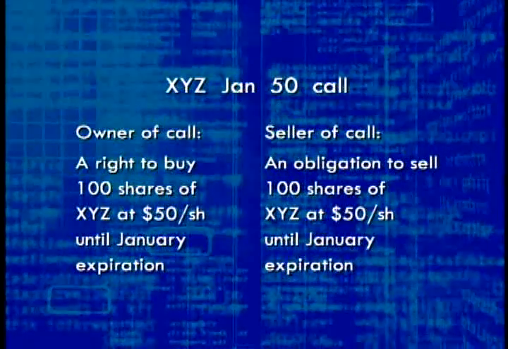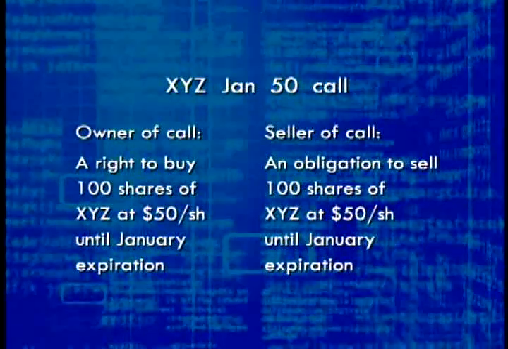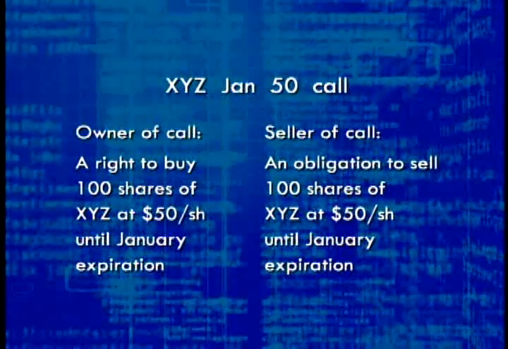Now, unfortunately, as it turns out, these are not the only terms that apply to the person who has the right to buy and the person who has the obligation to sell. One of the things that you'll have to get used to in this area is to be able to use several different terms interchangeably. That's just one of the things that occurs in this industry. The vocabulary has been developed with a lot of different terms that are really synonymous. So we need to be familiar with all the terms and use them interchangeably.